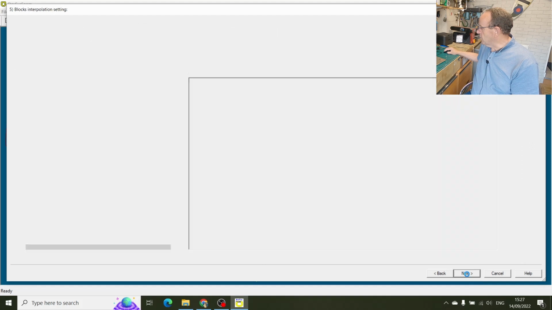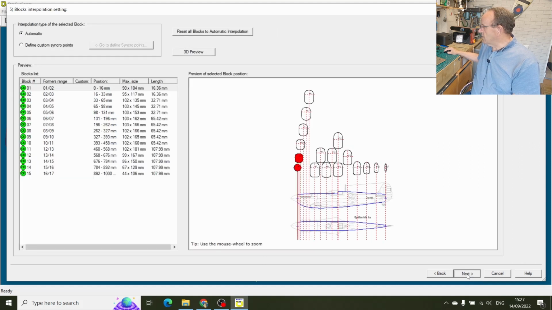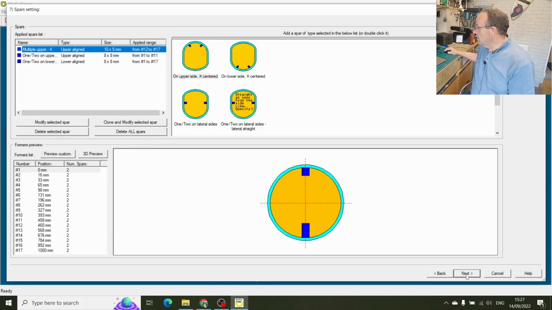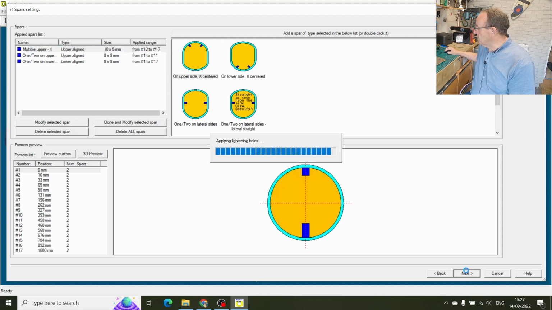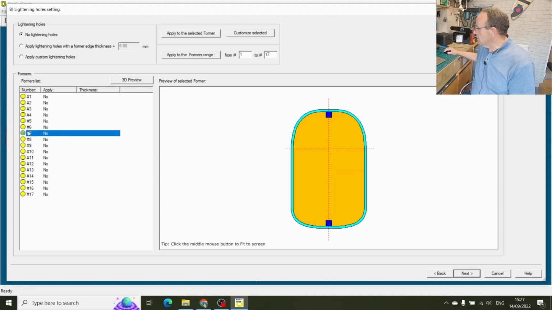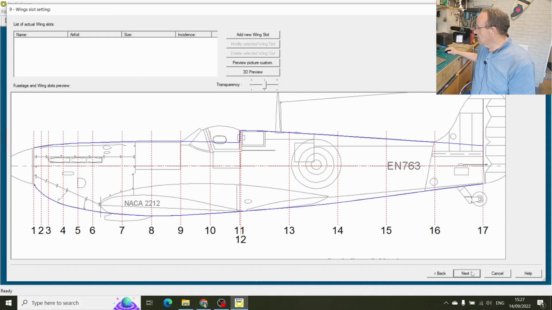And then you go through it all, and you can add various options. You can even modify each one of these. You can add a sheeting option. You can put spars in, lightening holes. So it doesn't look like this has got many lightening holes in, but you can do that.